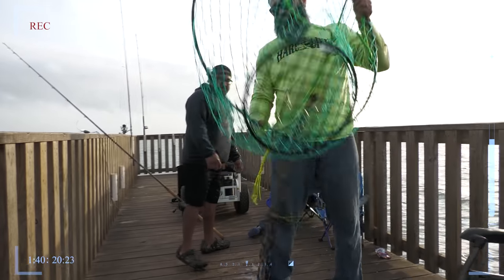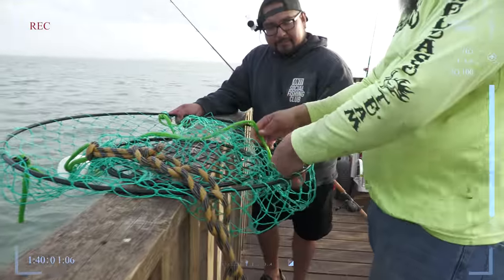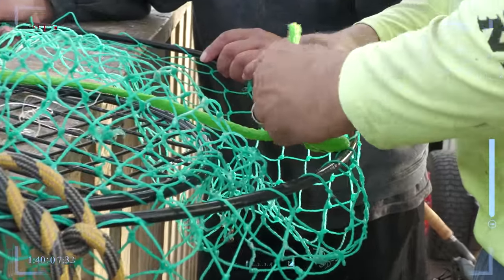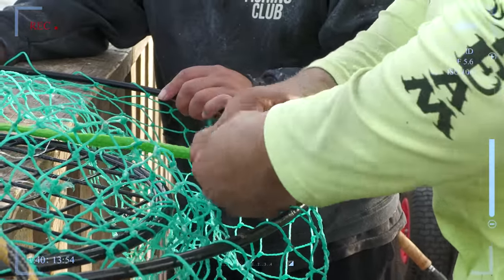Now, this is the real one. Yeah, I think that happened last year. Yeah, that happened on that. Well, I'm going to show you how to fix it. Go lighter? Well, actually, it's not too bad. We'll see. The only reason I was saying lighter is because it keeps that string together, but all I'm doing is putting it back in on itself.